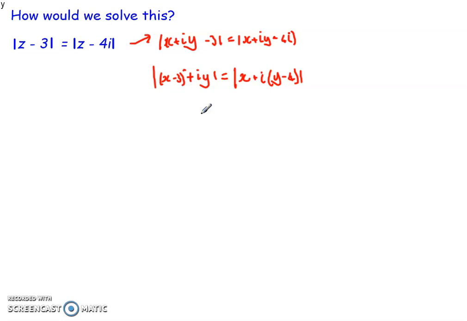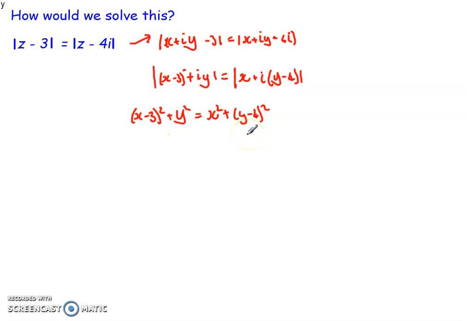What I can understand with this though is that if you remember, it's going to be the square root of x squared plus y squared in terms of our standard format, they both have square roots. So let's focus on what's under the square root and ignore that. So I'm able to then say that because of that, x minus 3 squared plus y squared equals x squared plus y minus 4 squared. So we've got all of this on both sides.